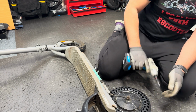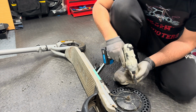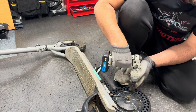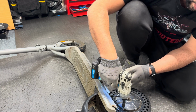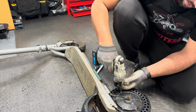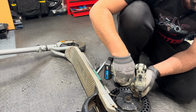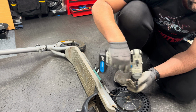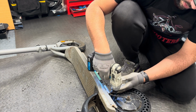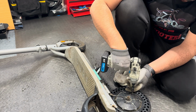Now, you tighten them in opposite directions. So first one, I start with this. I'm not tightening it completely. This one, this one, this one, this one. Now I'm applying a little bit more force.